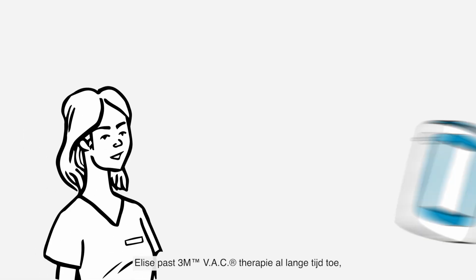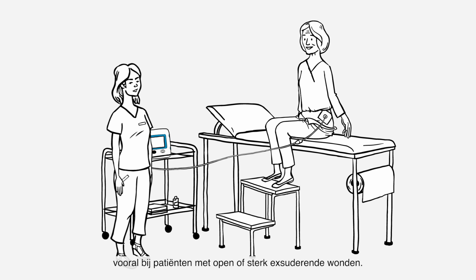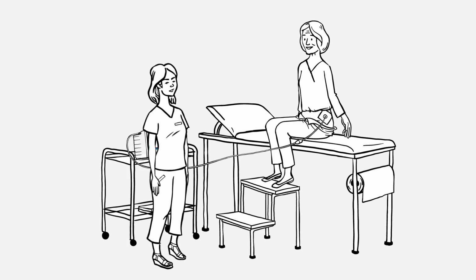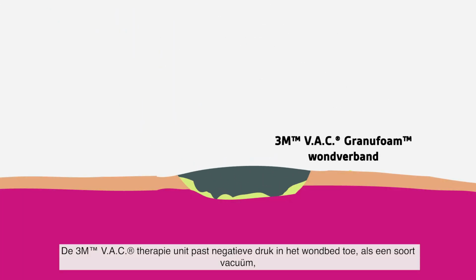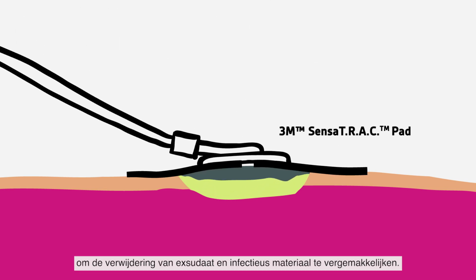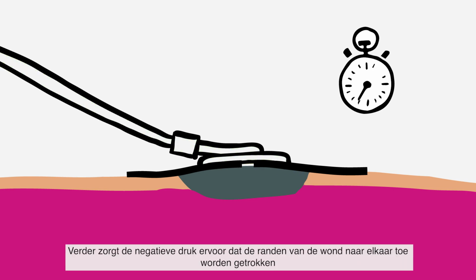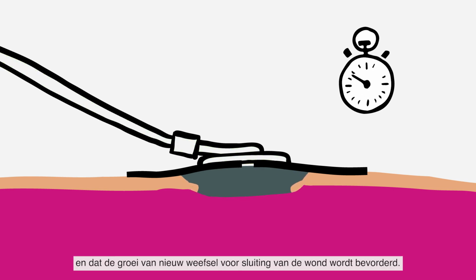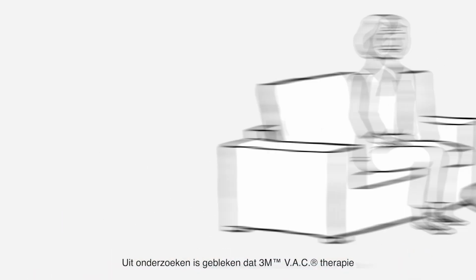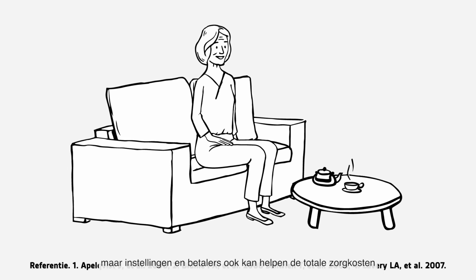Elise is a long-time user of VAC therapy, tending to use it on patients with open or highly exudating wounds. The VAC therapy device delivers negative pressure, like a vacuum, into the wound bed to help facilitate the removal of exudate and infectious material, whilst also pulling the edges of the wound together and promoting new growth of tissue to help close the wound.